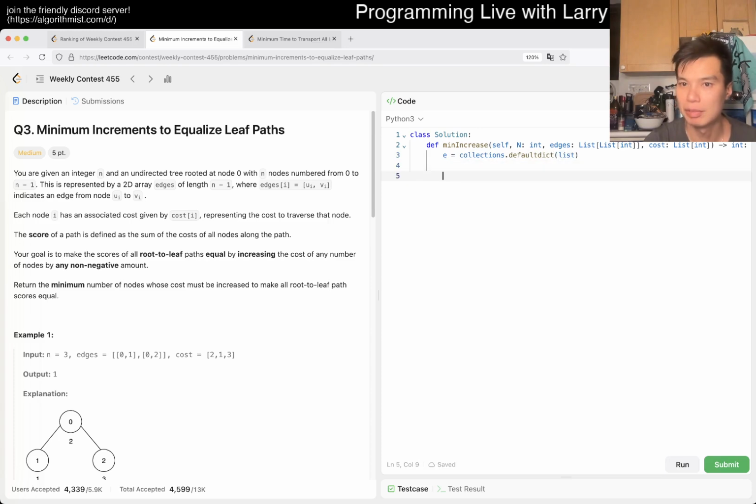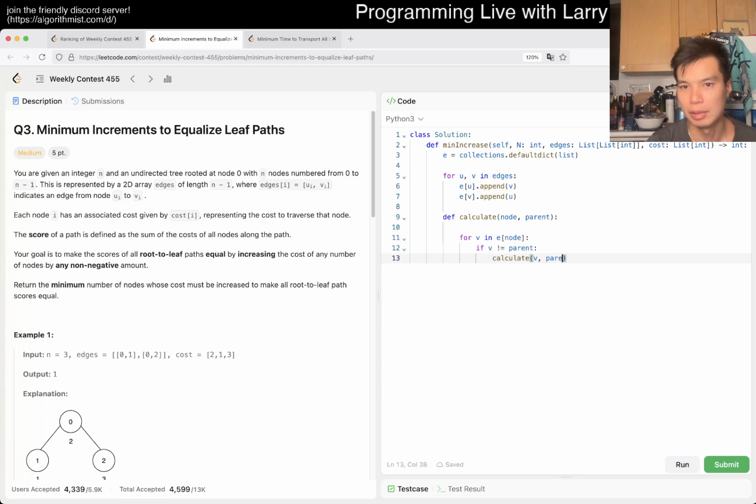Let me write this while I think about it. Maybe I can write and think about it at the same time. I'm not that smart. Let me just finish writing. So then now we node, right? So then, and maybe parent. What's it called? E of node. If E is not equal to parent, then we calculate parent of E node, right? So then now we have to fix.